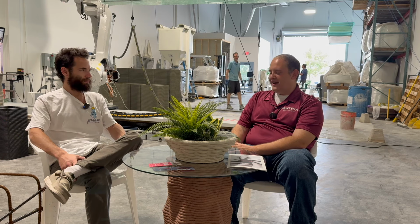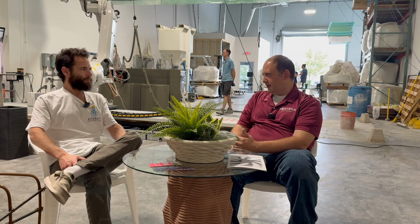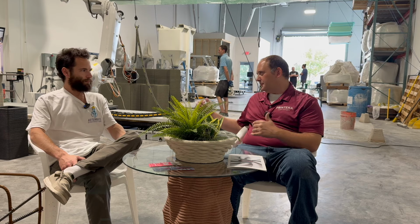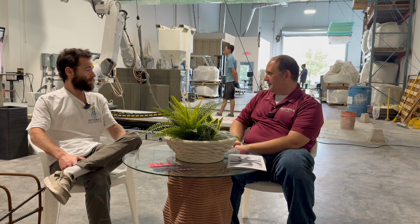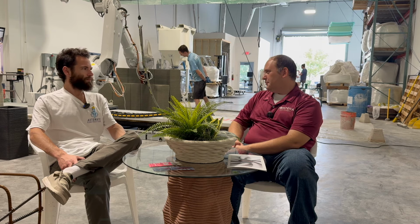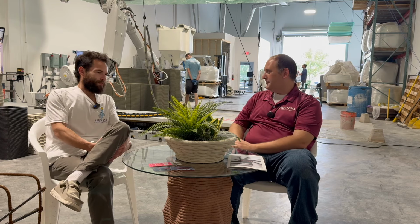Which is crazy because it's construction, so it's not necessarily easy to get young people excited about construction, but once you got the printer involved, all of a sudden they're flocking to it. Yeah, and I think there's also an argument to be made that if you want to be in the construction business, like in the trades, your quality of working environment here is in a warehouse with air conditioning, and you see Justin still in the background, right? Like it's not burdensome work, right? So if you have the choice between that and being out sweating in the sun, trying to move blocks around, I think this is a compelling case to be made.